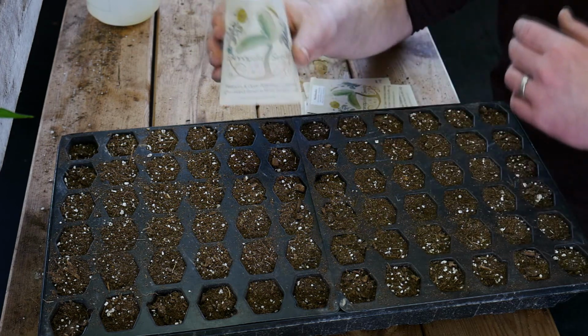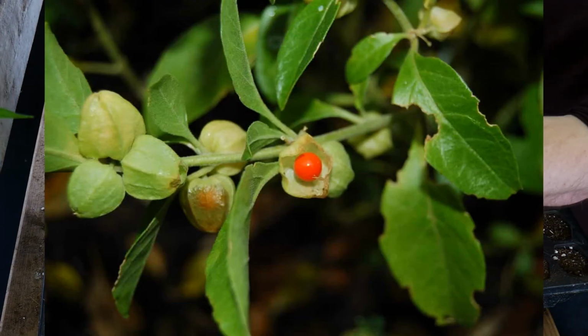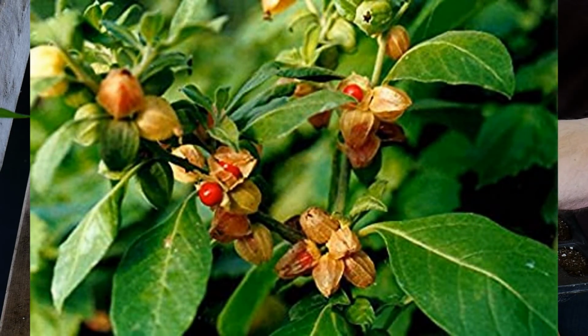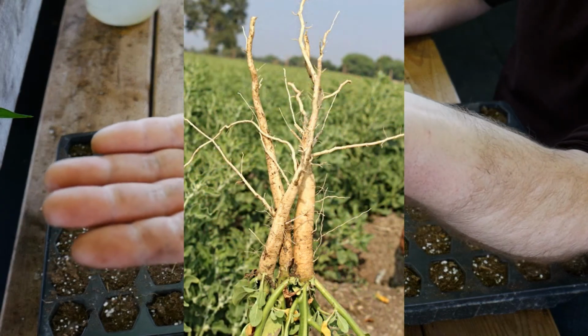Now I'm absolutely going to butcher the name of this one. It is ashwagandha. That is guaranteed not how you pronounce that. I'm really looking forward to growing this one. Right off the bat, the seeds remind me of eggplant almost, eggplant seeds. Also similar to pepper or tomato almost there.